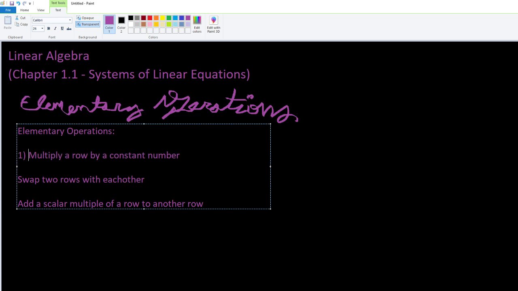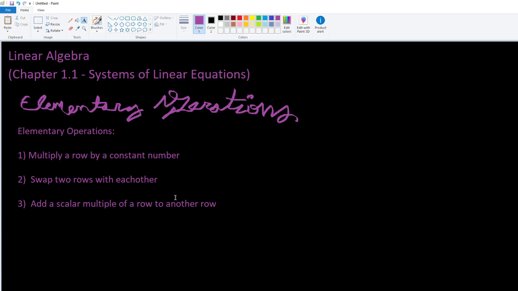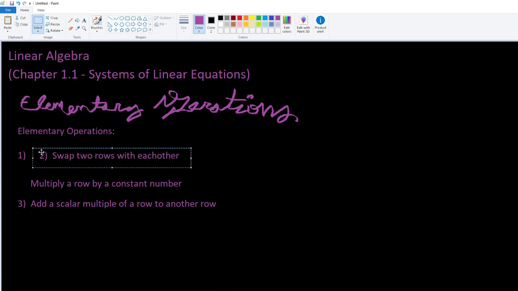So you might say 1, 2, 3, in no particular order. These are the three elementary operations. Actually, usually it's presented in a certain order. It's like this usually. So the lowest one is swapping 2 rows. The middle one is multiplying by a number, and the most dramatic one you could say is when you add a scalar multiple of one row to another row. So those are your 3 elementary operations.